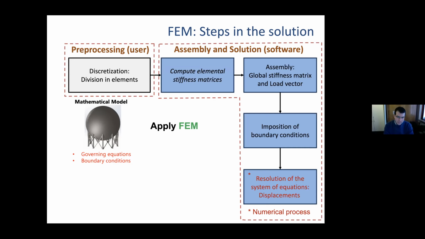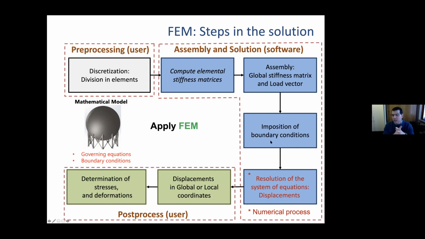Basically what it does is compute the contribution of each single element and put them together in order to build up my full solid, and then transform the continuum model into a discrete model. After this assembly step, we impose the boundary conditions, and then finally we solve the system of equations. So this very last step here, which I marked in red letters, is a truly numerical process. When I call it a truly numerical process, it is because we are actually solving a system of equations. All the intermediate steps are associated with calculating components and assembling them all together.